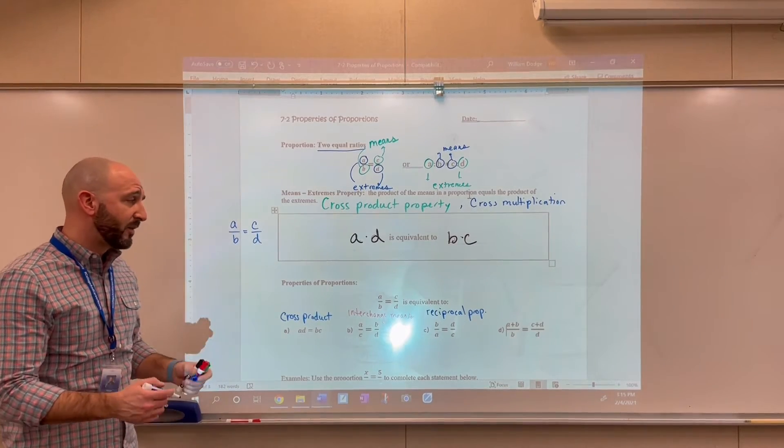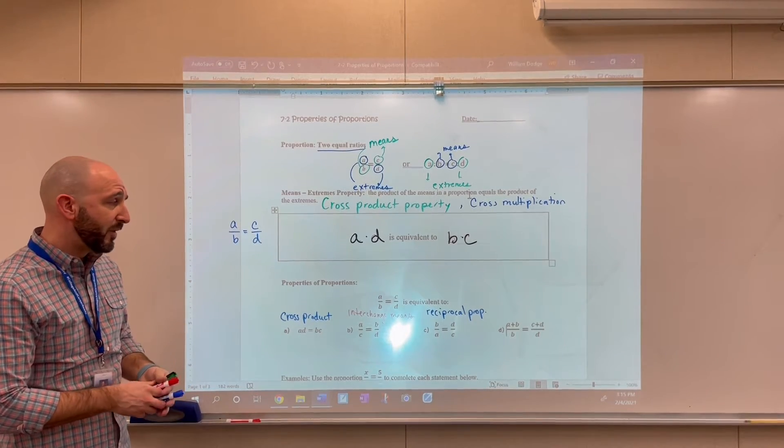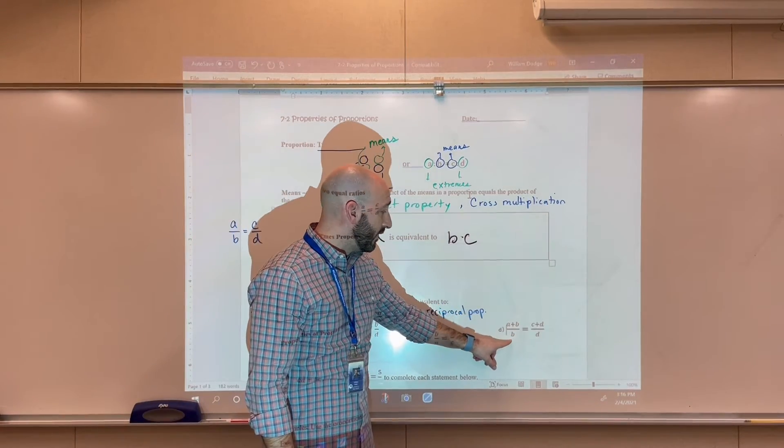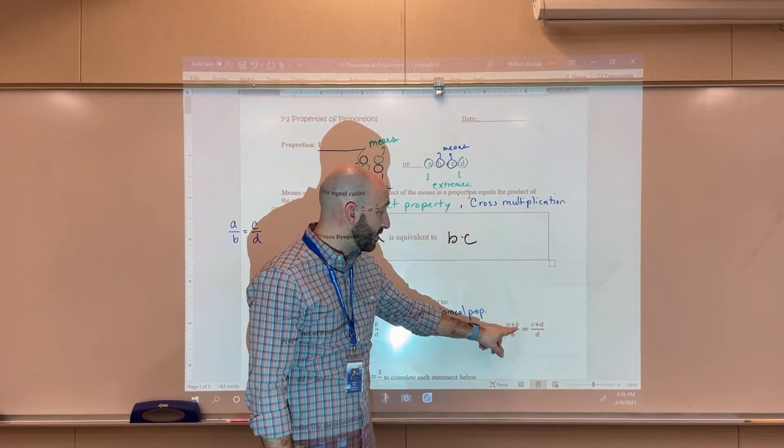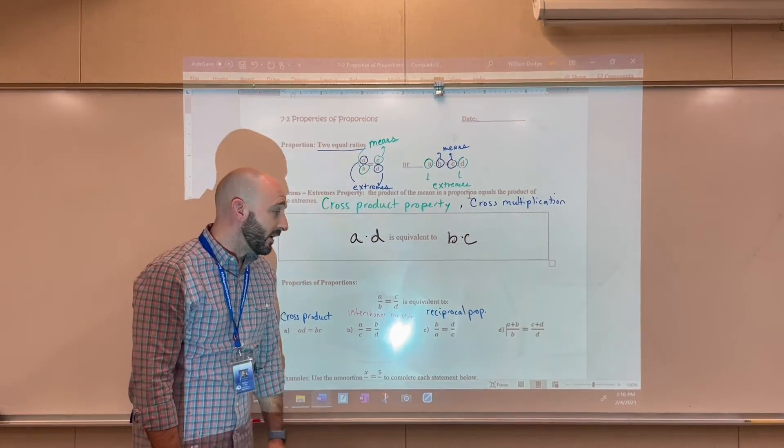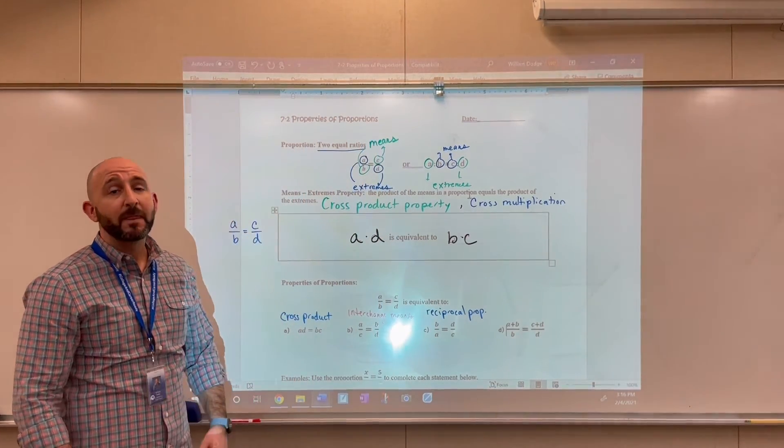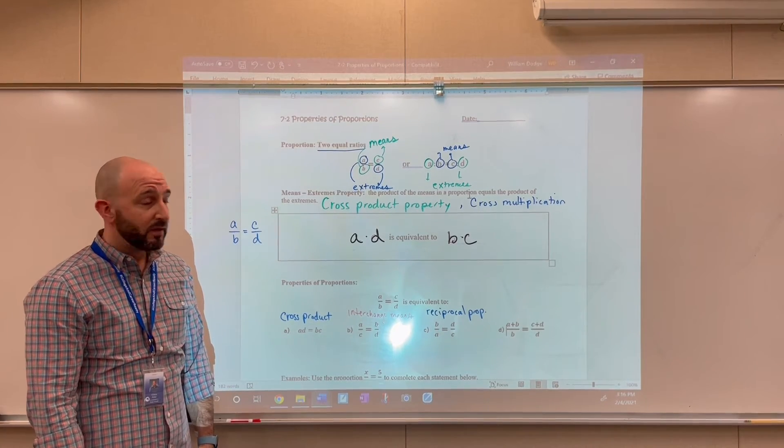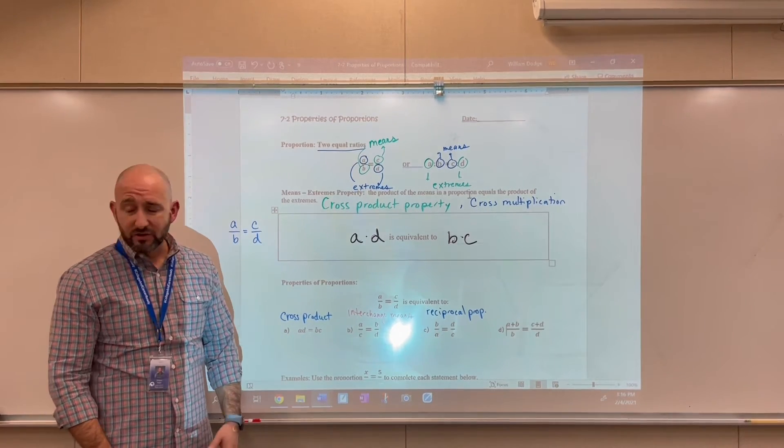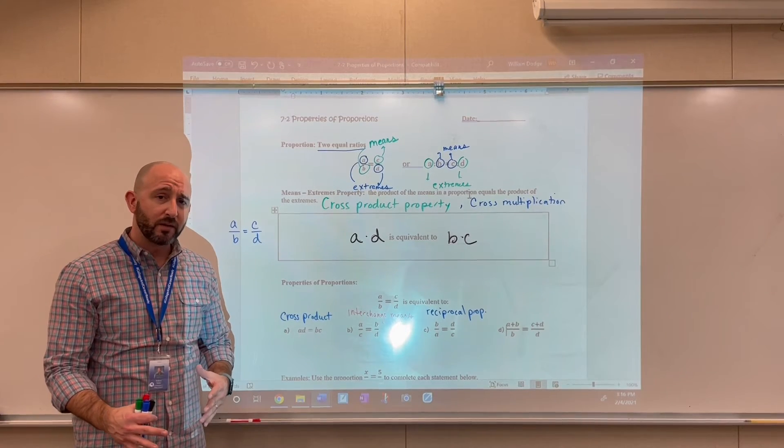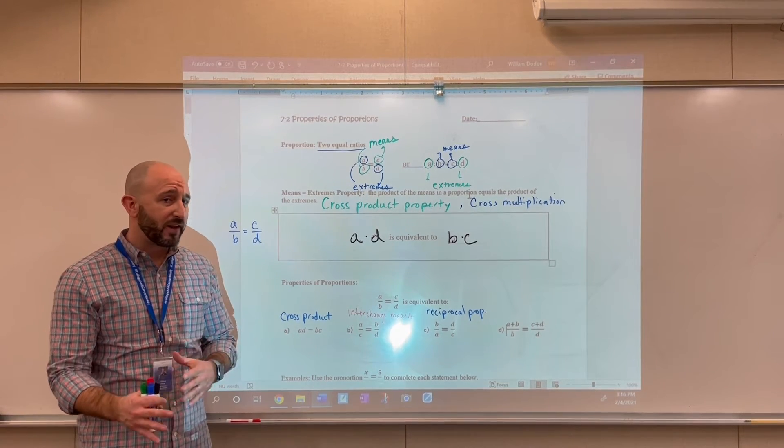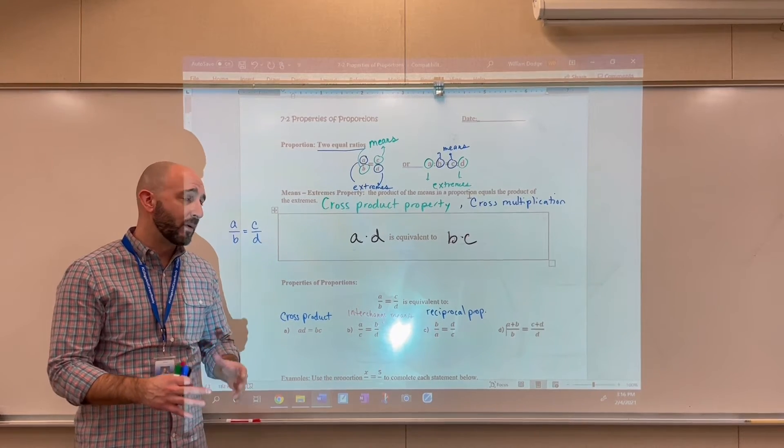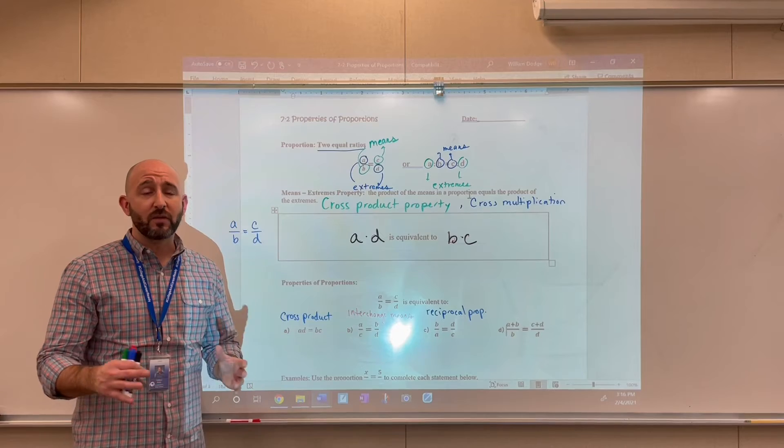And then the last property, I'll be honest, I'm not really sure what the name of that property is, but essentially what we're doing here is we're adding the value of the denominator to the numerator on both sides of the equation, and it's maintaining the balance. It's maintaining a true statement. All right, so let's go ahead and just try to apply those properties real quick. And then that will take us to the end of this video. And like I said, in the next video, you're going to see where we would apply these properties in solving different equations.